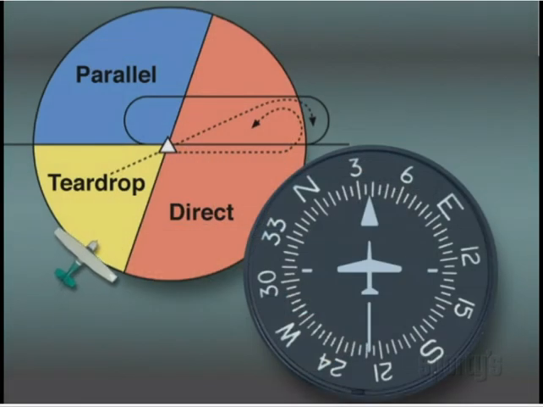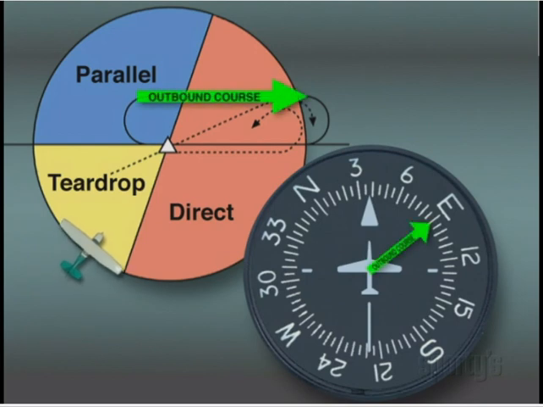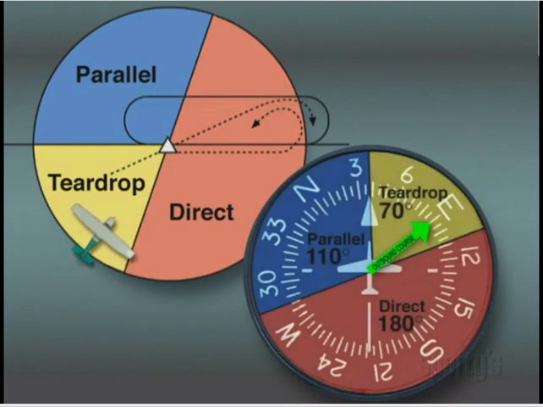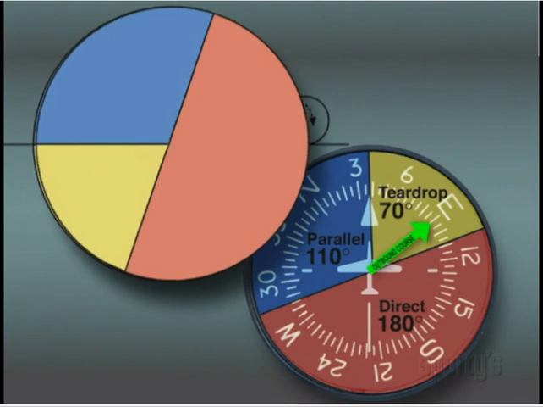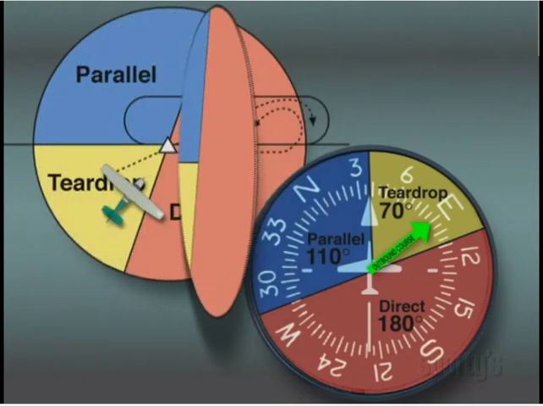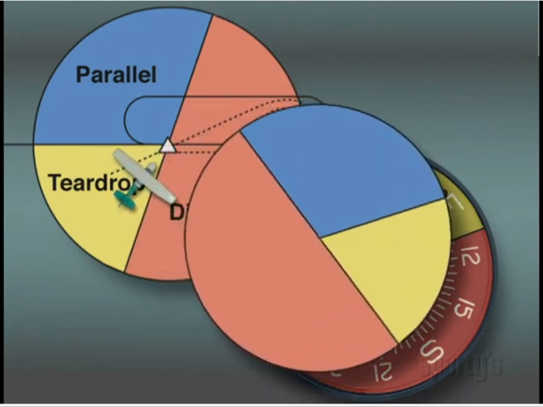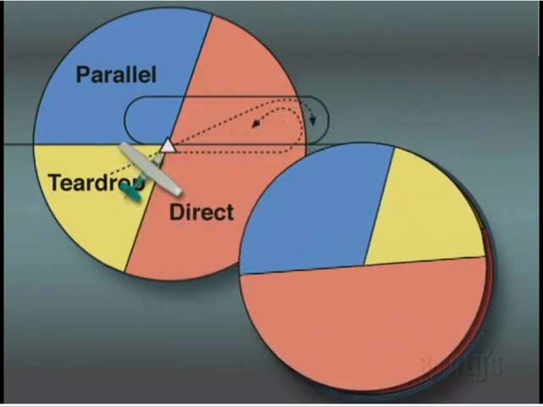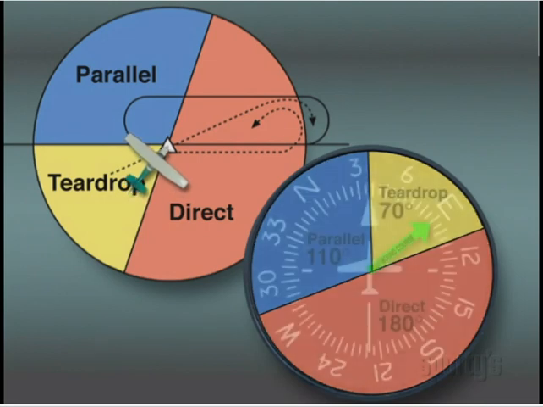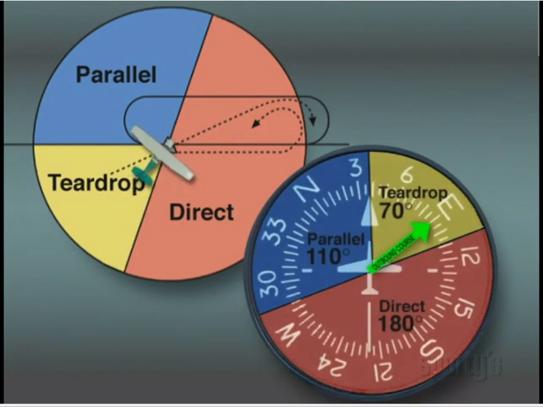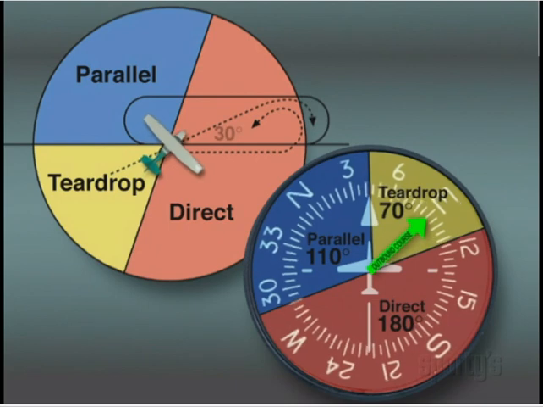Flying toward the holding fix, look at where the outbound course falls on your heading indicator, or HSI. Divide the indicator into 3 segments, like so, for a standard right turn hold, and you can visualize exactly what kind of entry the FAA expects of you. Note that this visualization on the heading indicator is simply the FAA entry pattern diagram flipped and rotated so that the teardrop section is on the upper right. The teardrop section is the smallest, only 70 degrees on the right of the nose.